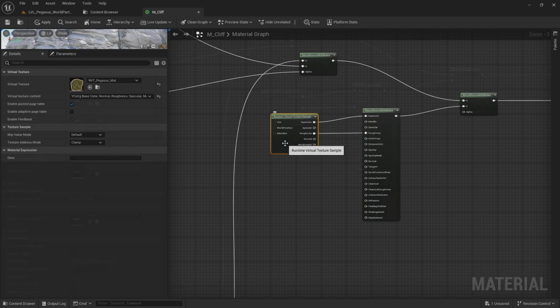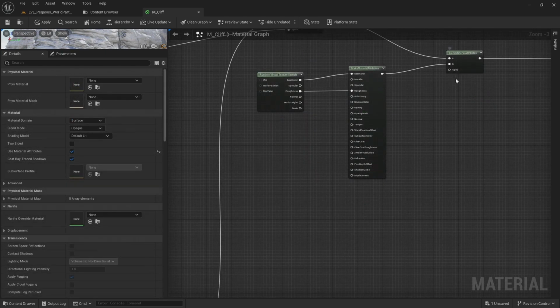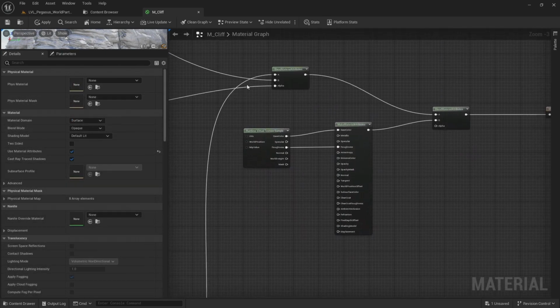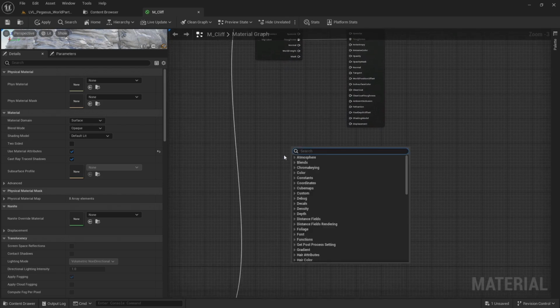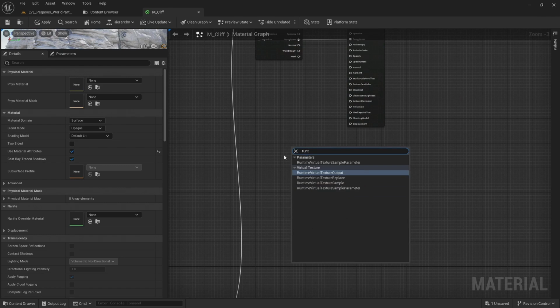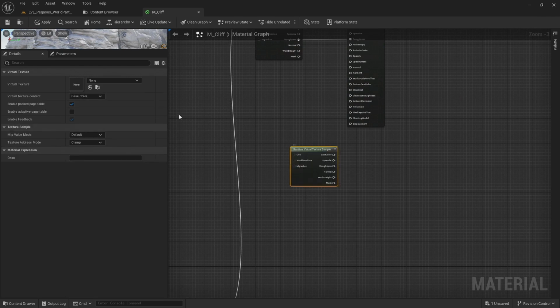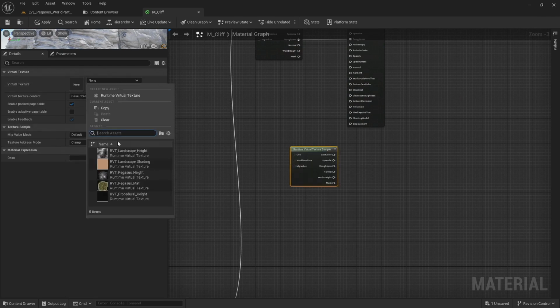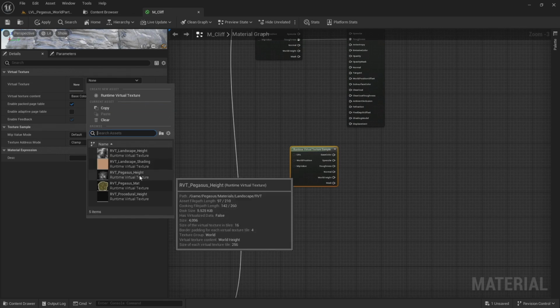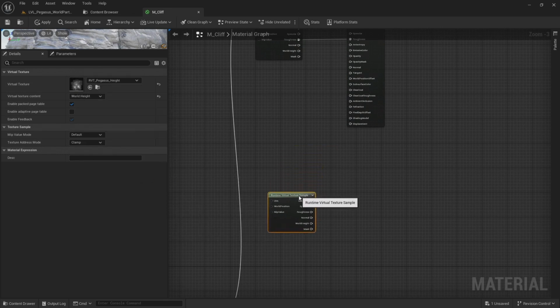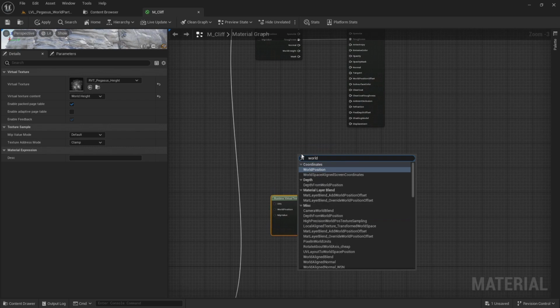So next I need an alpha to blend between the material and this virtual texture. To do that, I'm going to add another runtime virtual texture sample. And this time, the texture will be the height, along with the world position.